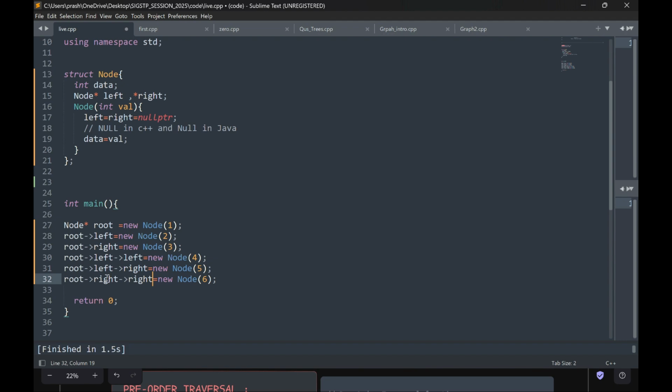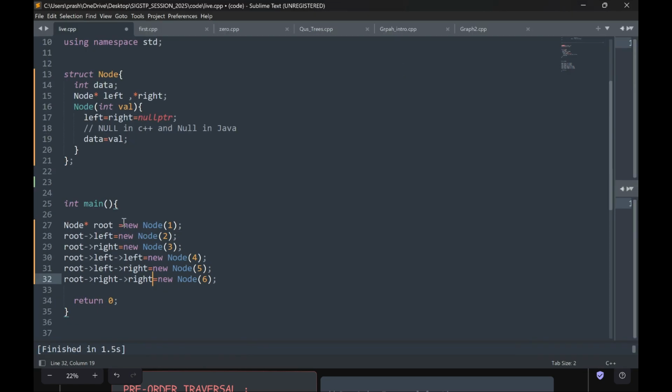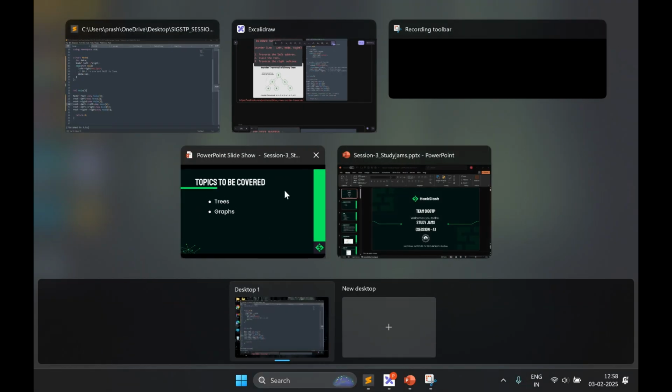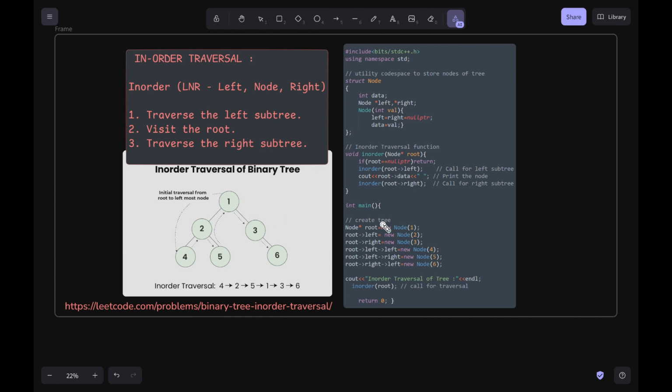What is this saying? It's saying that initially we have initialized the root that is 1, root's left that is 2, root's right. In the figure you have clearly shown that there is also coding, and it is very helpful. It said the root node is 1. Its root's left is 2. Root's right is 3.